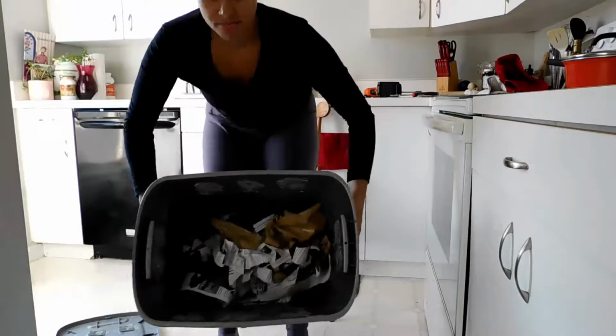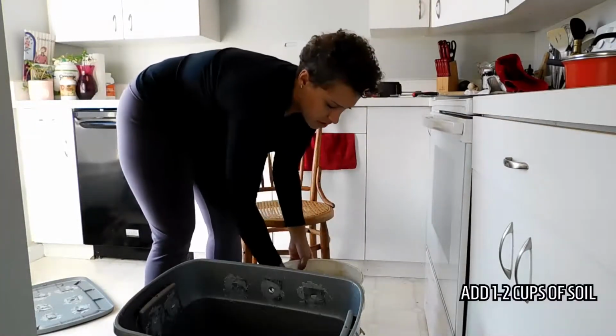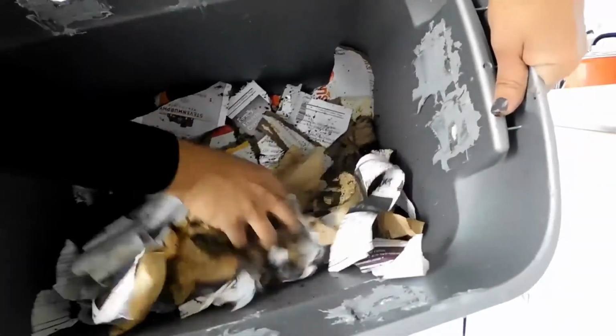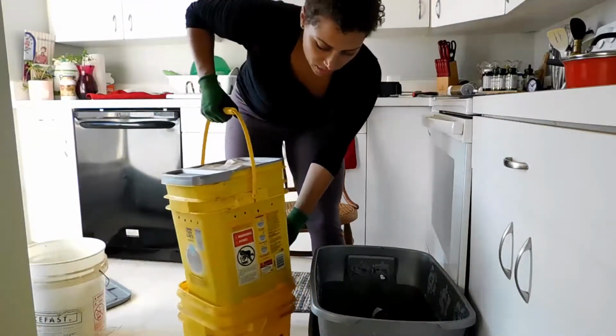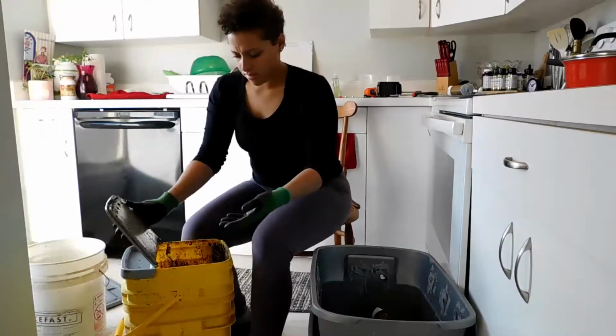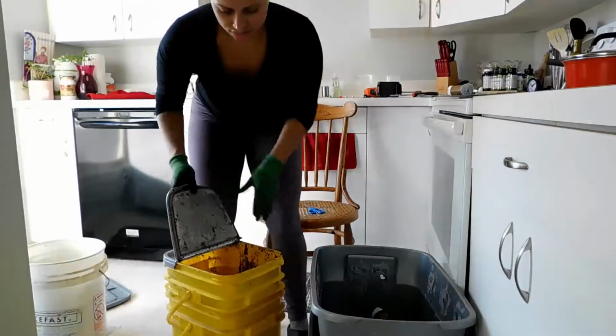So, okay, you'll see that I have a bunch of paper and actually have a bucket. This is the bucket of composting soil from my coworkers' compost. I used it before, which worked for a little while, but it didn't really break anything down. I was not using worms at all. So I really was just throwing my scraps in here. Let me show you what this looks like. I was just throwing my scraps in here and bringing it to my coworker's house, who has a big old compost.